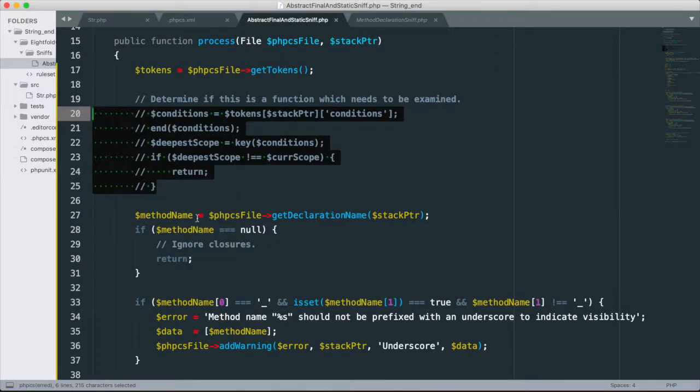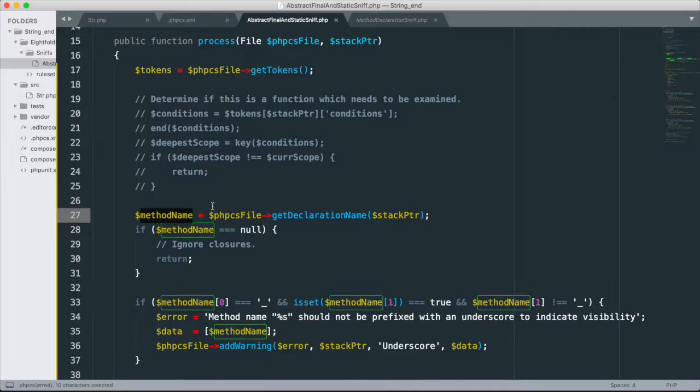So here, this is where we actually get the method name, and it's getting that from the stack pointer, which is fine. That's what we want to do. So it looks like stack pointer is what I'm doing for the parser.